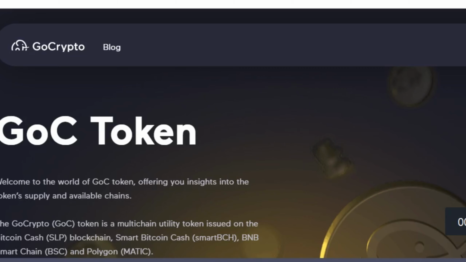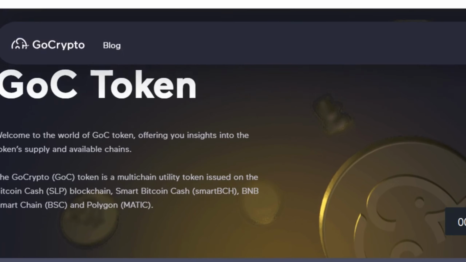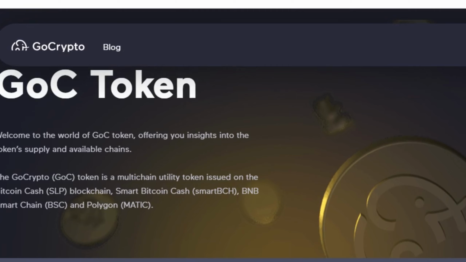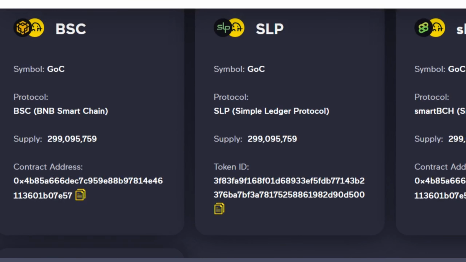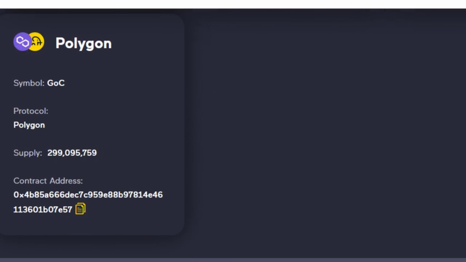In today's video, I'm going to show you step by step how to withdraw your crypto from GoCrypto. But before I begin, there's one important thing you need to know. If you are using the GoCrypto simulator from the Google Play Store, you cannot withdraw money. It's just a simulation tool. The balance isn't real and withdrawals don't work. This video is for users with a real GoCrypto business account.